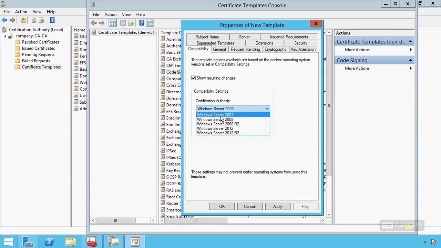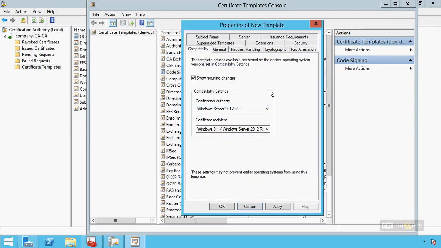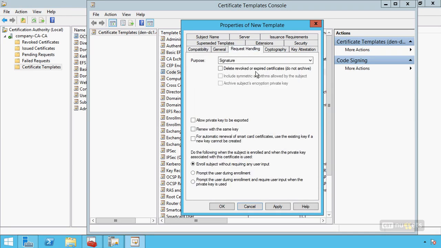Conversely, at later levels, the older versions of the operating system are not going to be able to work with those certs because they aren't aware of what those new functions are. So you have to have a balance here in terms of which functionalities do you want to add and which machines do you intend on actually using these certs and the functions that exist in the cert. So you'll see here that there are a variety of template options that are added as part of changing the compatibility settings here to the most recent version. Now each certificate, the delivery process of a certificate has a request portion and then the issuance portion. So somebody or something out there needs to request a certificate, and then somebody or something needs to approve that certificate and then issue the cert out to the machine or user.